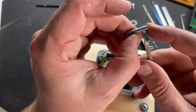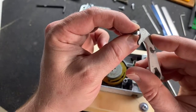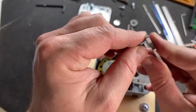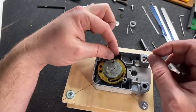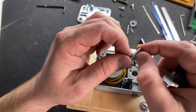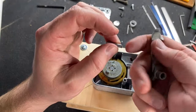Because I don't know about using something that hard. I don't know what the diameter is supposed to be on there. But anyway. Alright, guys. Again, kind of disappointing. But like I said, this mount, I do like it.